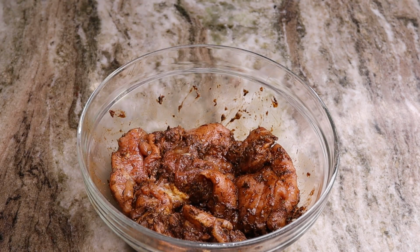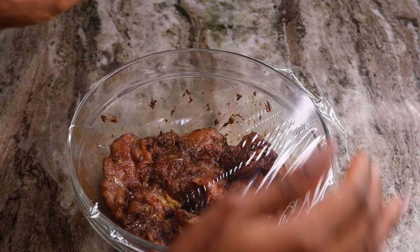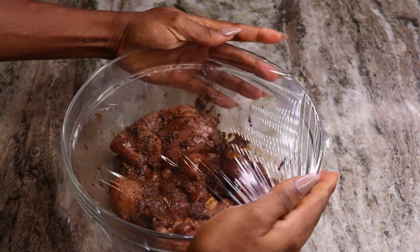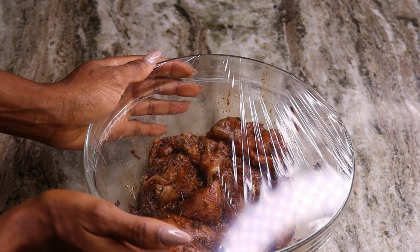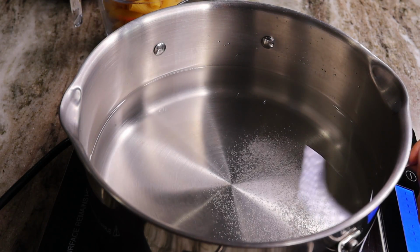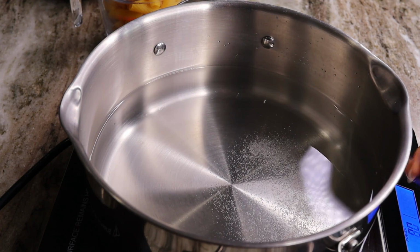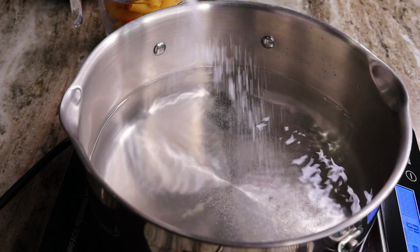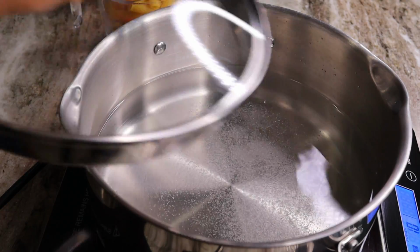All right, once you're done marinating your chicken, you are going to cover this for about 30 minutes while you're boiling your pasta. I mean, it's optional, honestly, but I like to marinate my chicken for at least 30 minutes just to get that nice jerky flavor throughout the chicken.